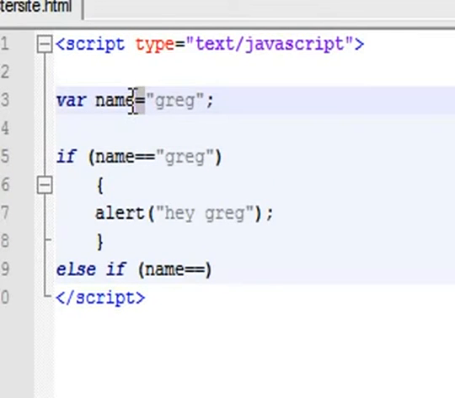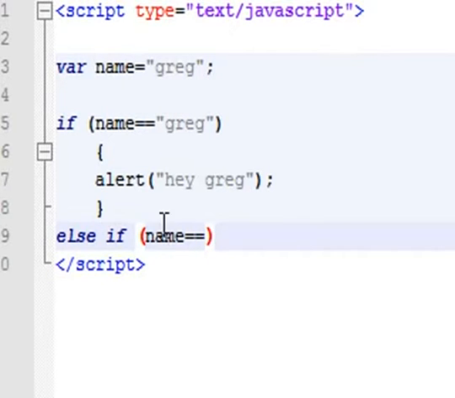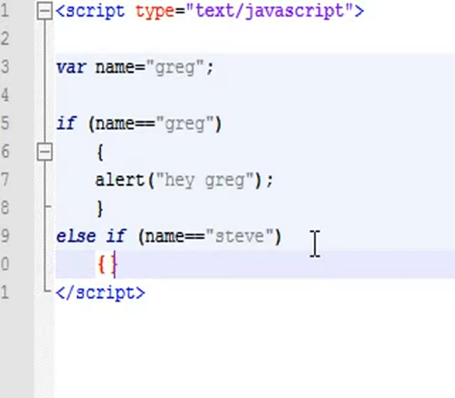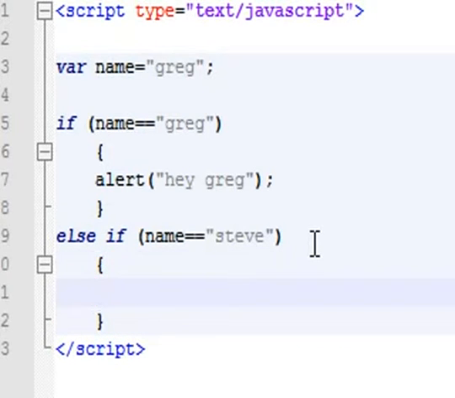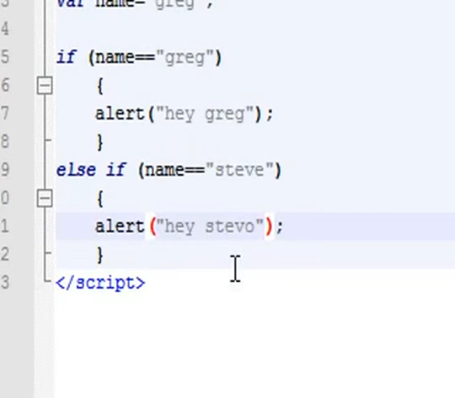The one is just called the assignment operator, and is for when you're setting variables. But since we're not resetting this variable, we just want to say if name exactly equals Steve, then what we want to do is alert hey Steve-o. That's what we'll say.